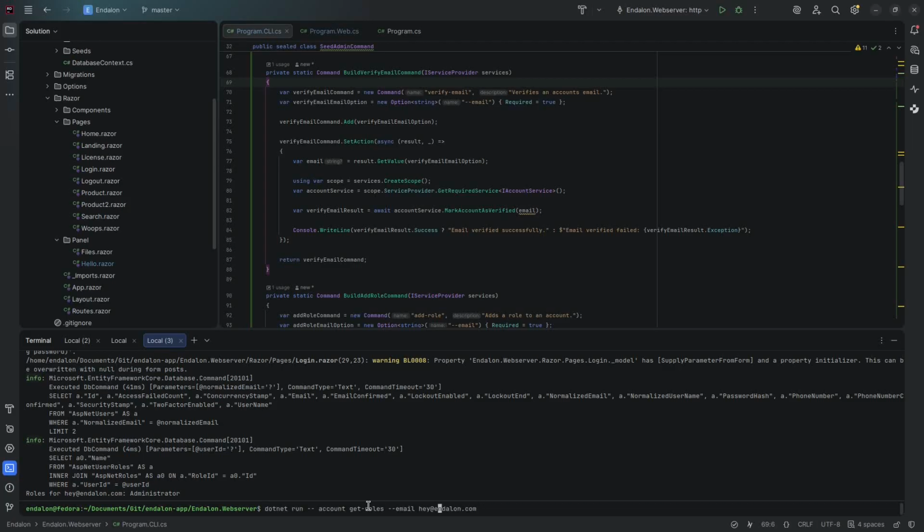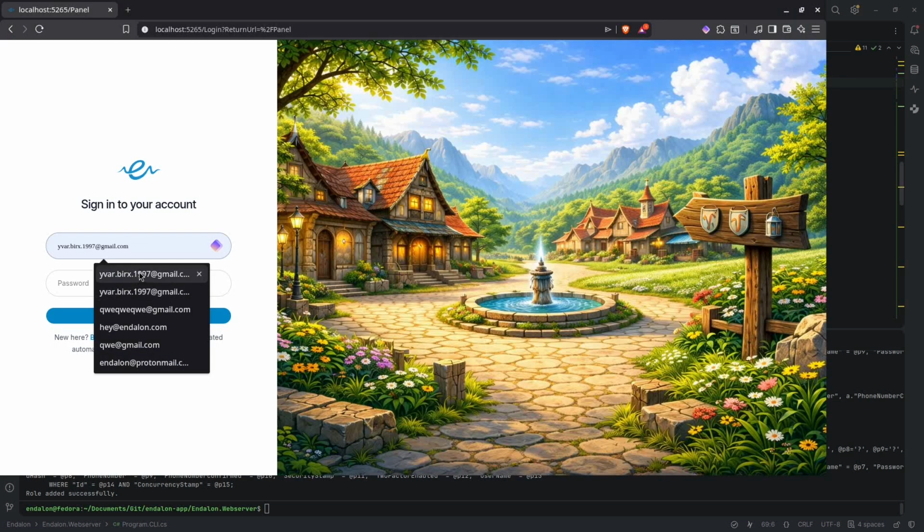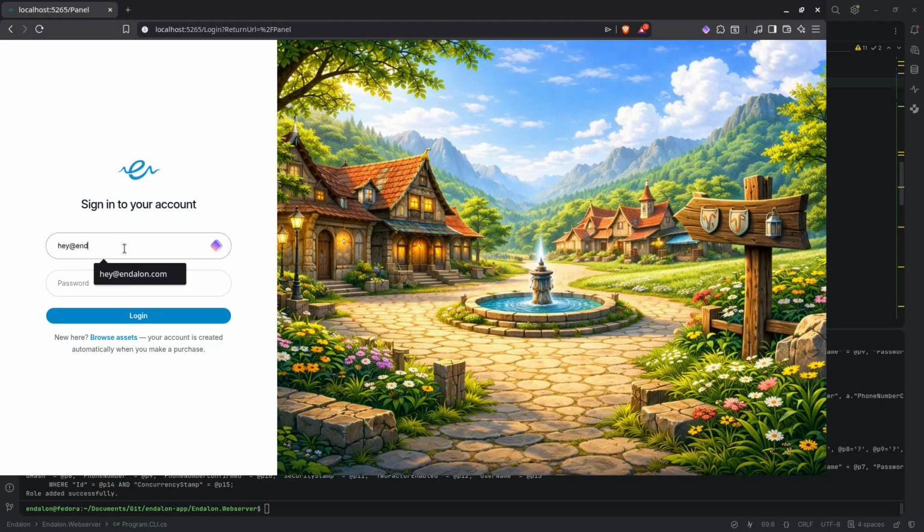Now what I can do is just do add role. I think it's add role. And then the email, and then the role, let's say customer. And there you go. So now I'm also a customer as well as an administrator, which did log me out because, as I said, if you update the roles now, it will invalidate the security stamp, which I don't think I explained this. Anyway, I invalidate the security stamp and then I make sure that it rechecks the security stamp every time, which, like I said, may or may not be problematic.